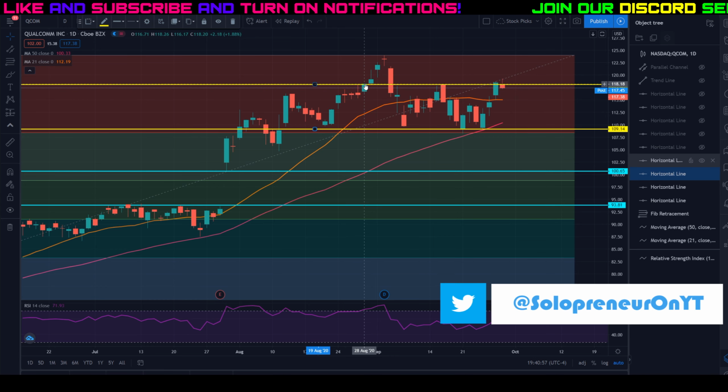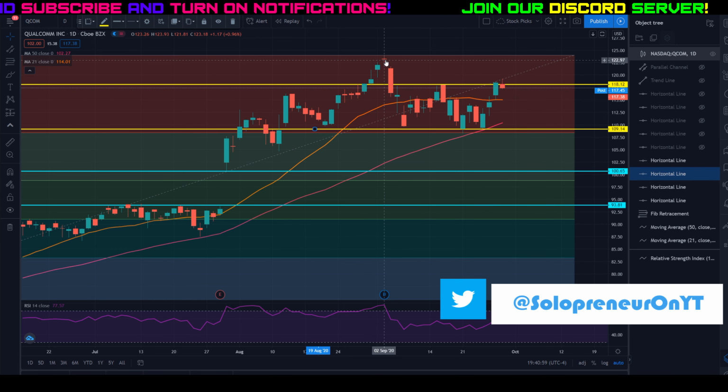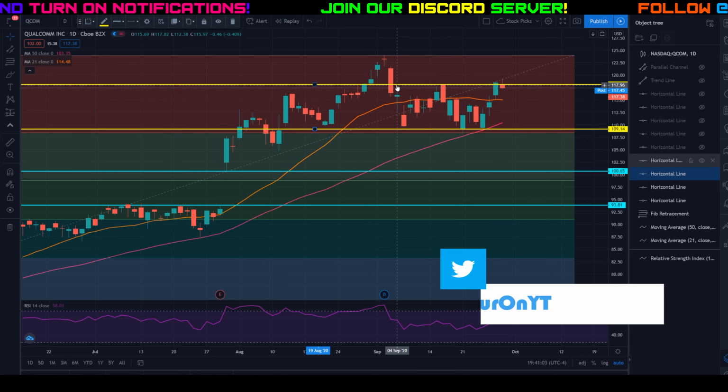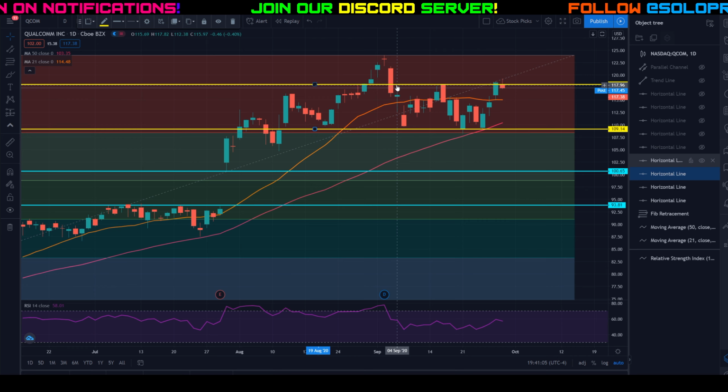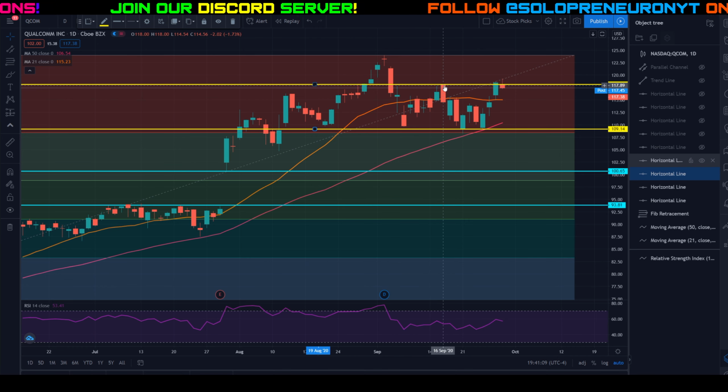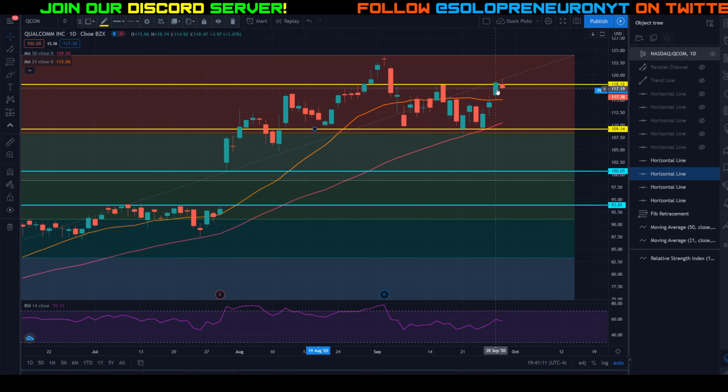This candle closed right there. We were able to break above it, but then we kind of came right back down. Then again, September 4th, intraday, this wick touched it as well, but couldn't hold it. Same thing on September 15th. And then September 16th, we touched it and then sold off past it.